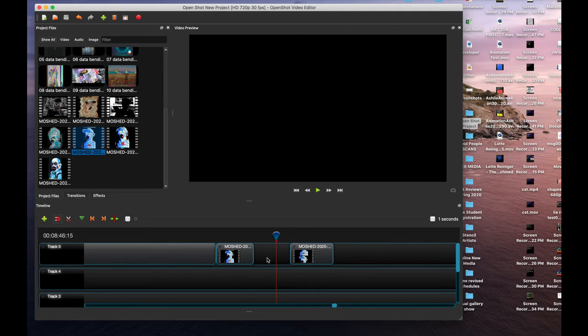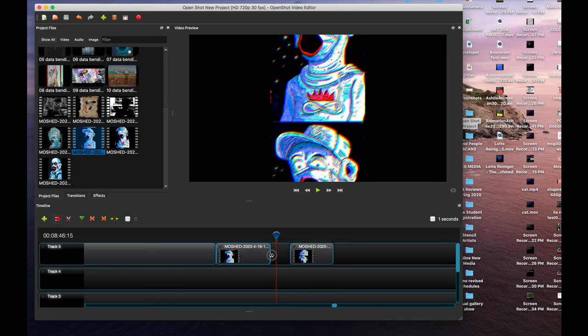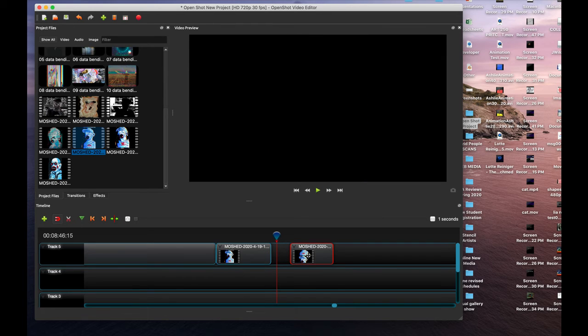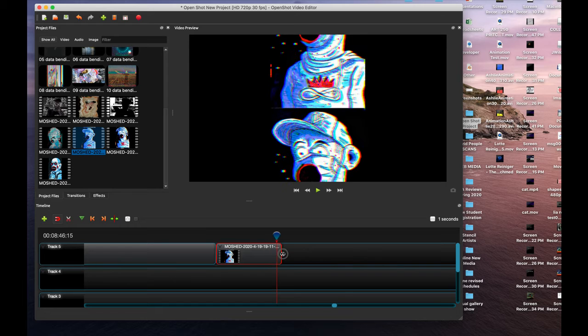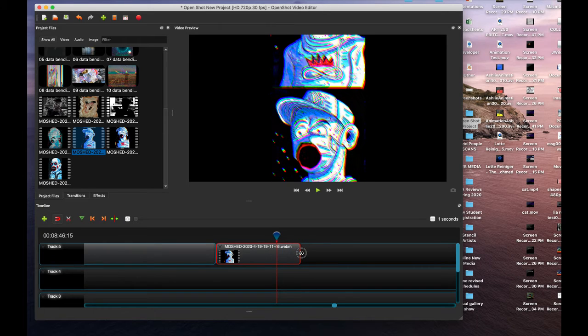The other thing to make note of is that OpenShot will always let you recover something that you've cut out. You do that basically by clicking on the end of a clip and dragging. And you'll notice that the part that I cut isn't actually gone at all. It's just hidden. So you can drag on that handle that's at the end of every clip. That double-headed arrow tells you that you have the handle.